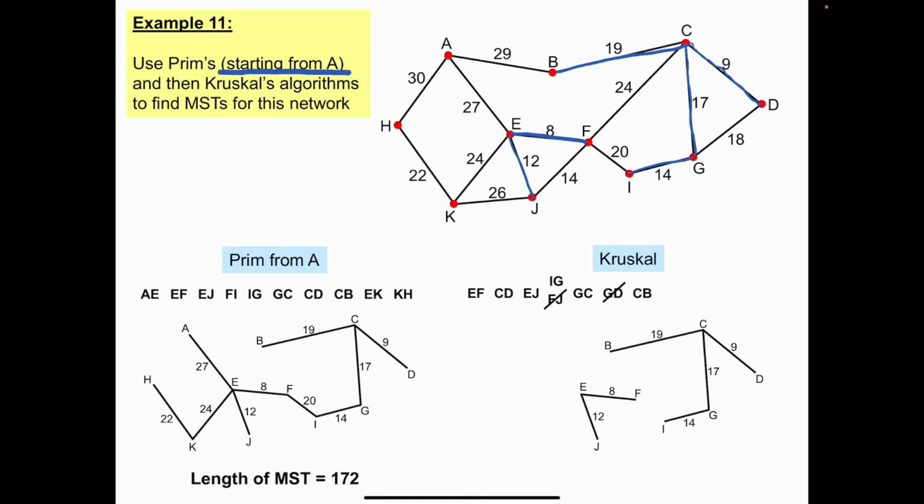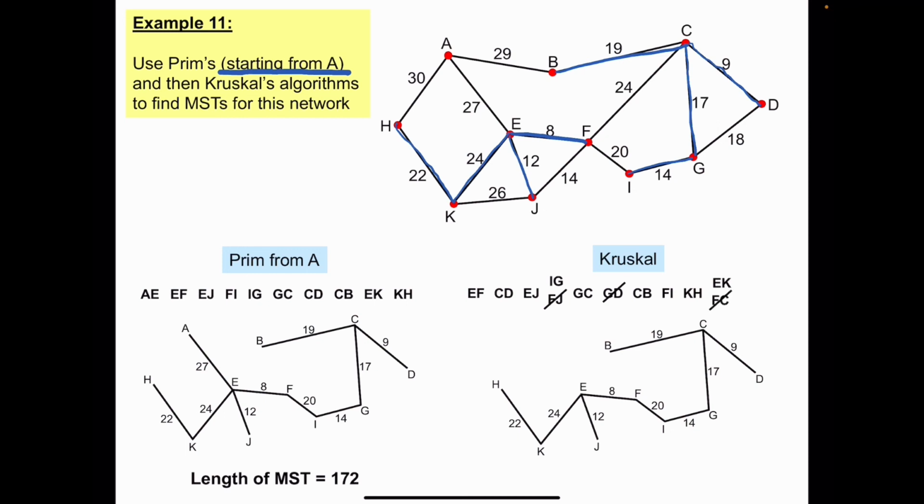And after that I have 20, which is fine because no cycle is created. And then it's 22, that's HK. Again, you can see a jumping edge. Then it's 24 that will connect K. I also have another option, that's FC, but that can't be added because it would create a cycle.